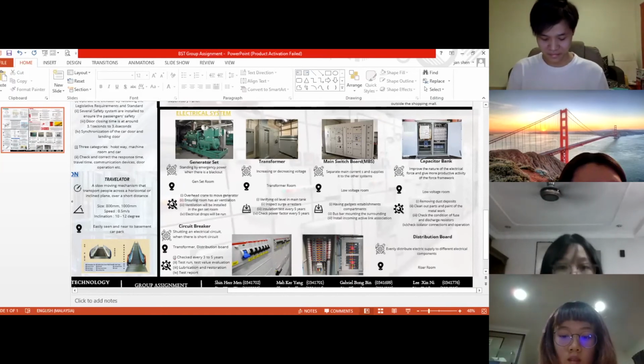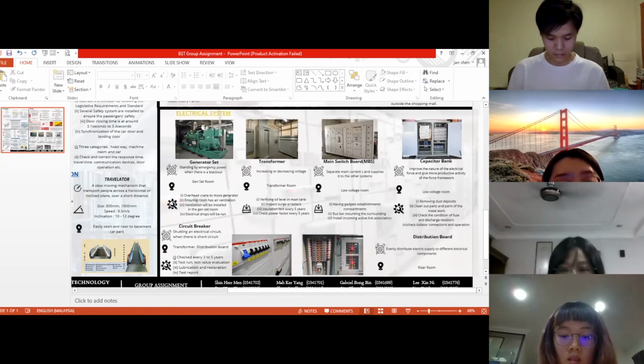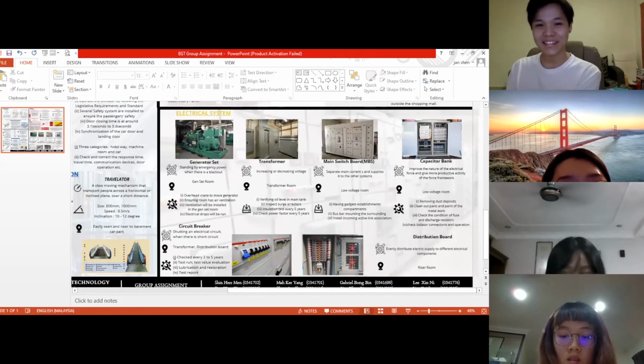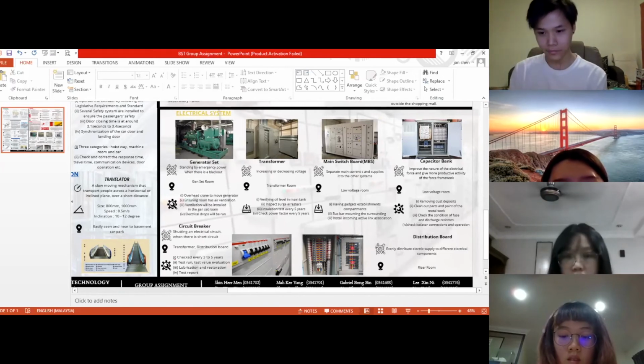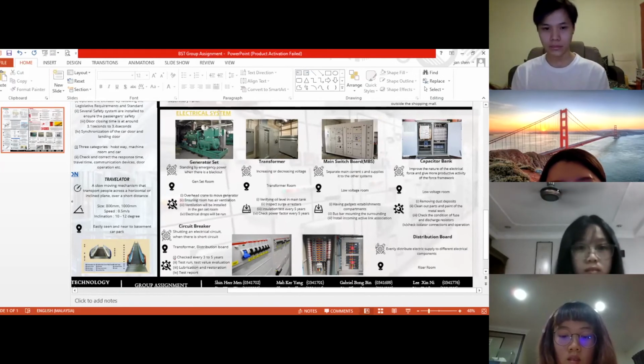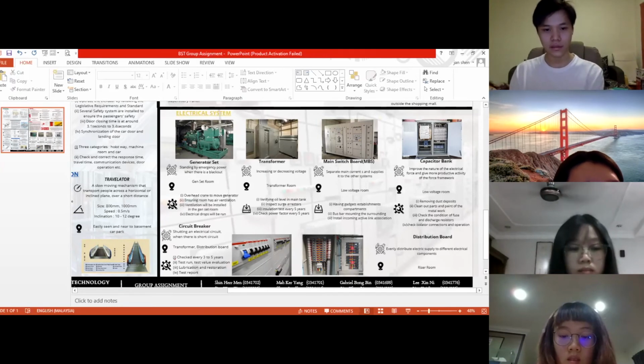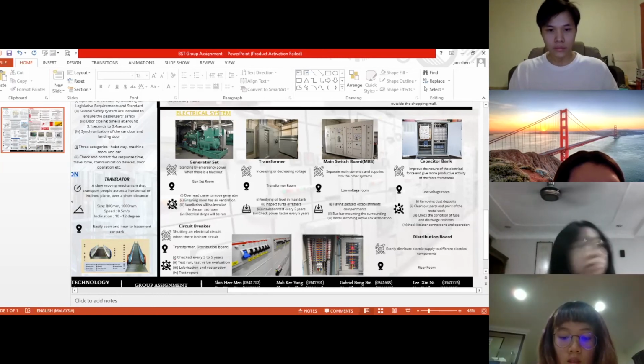A generator set is usually located in a gen set room, and its installation process is first to have an overhead crane to move the generator into the building. Next is ensuring that the room has enough ventilation circulating around it, and ventilation such as exhaust fans will be installed if there is no ventilation. And last but not least, electrical drops will be run after the generator is installed.